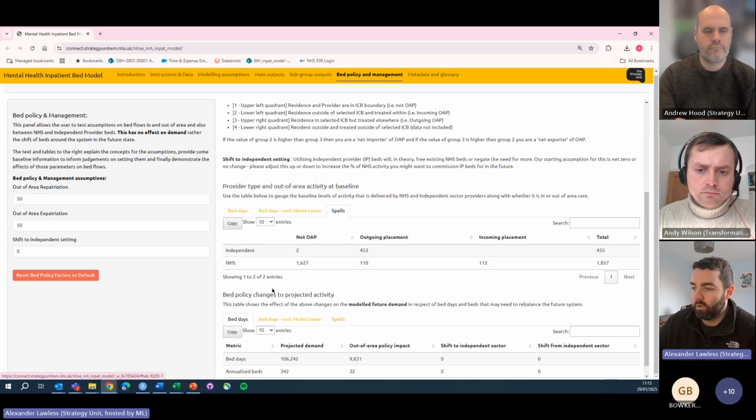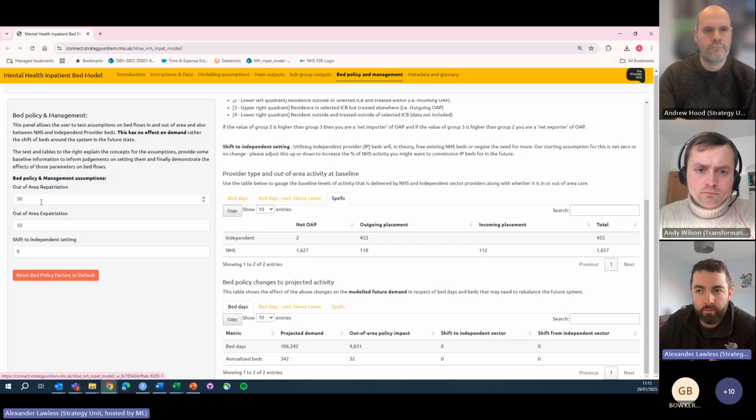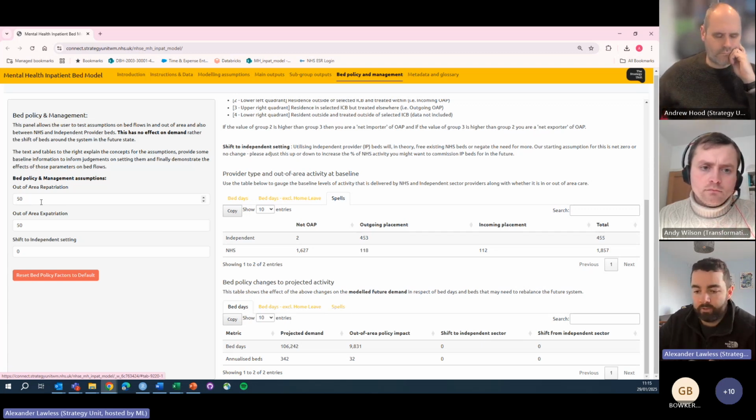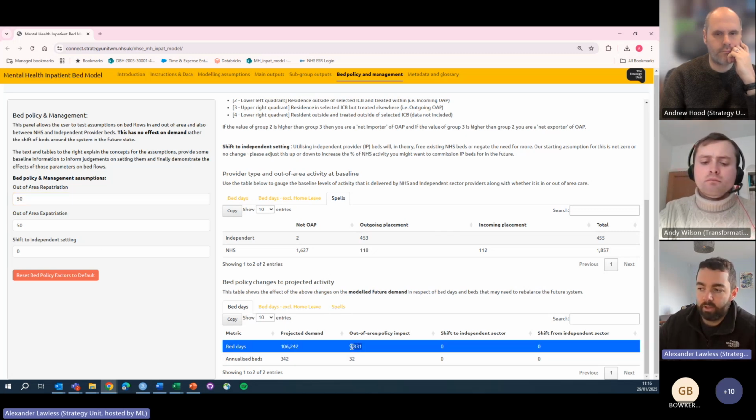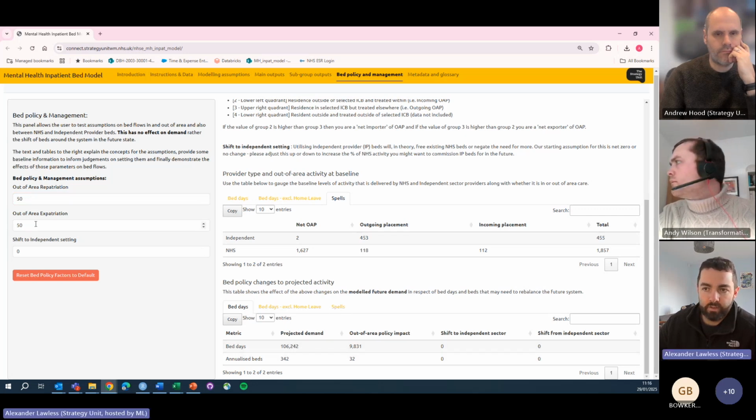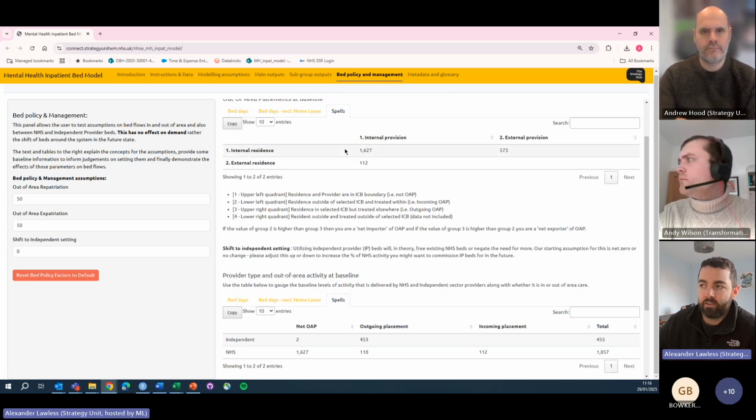In the final table here, this is where we can start to adjust assumptions around our use of out-of-area placements, whether that's an ICB sending patients externally to be treated, or an ICB's acceptance of other ICBs' residents coming in. At the moment our default is a balance where we pull back, repatriating 50% of our patients being treated in other ICBs, and similarly return 50% of the patients who were not residents of this ICB but were treated within it. The impact would be an overall increase in bed days. Although the assumptions are the same, the impact is an increase because of our baseline position as a net exporter of out-of-area placements.